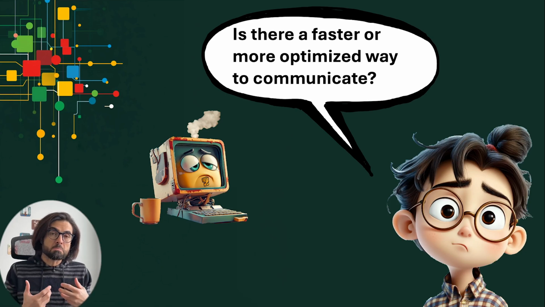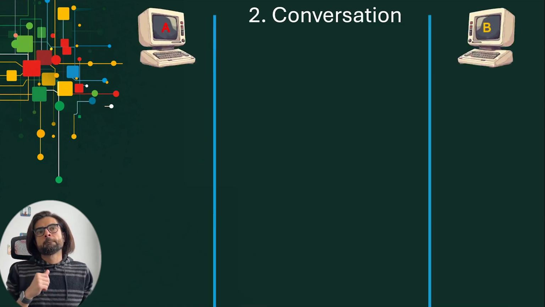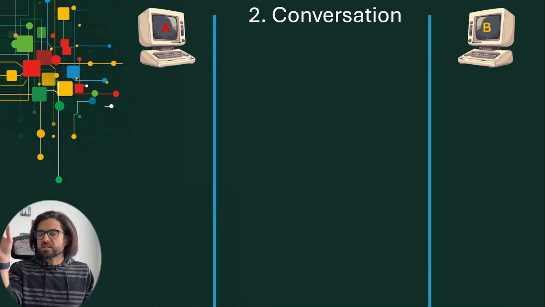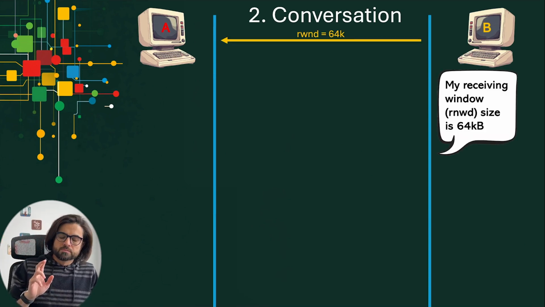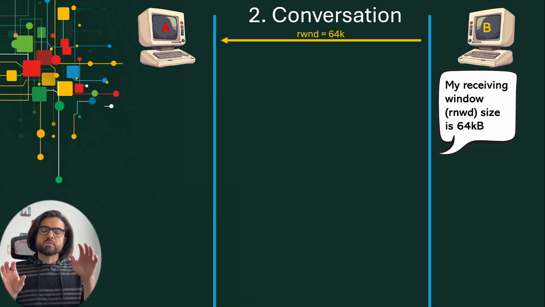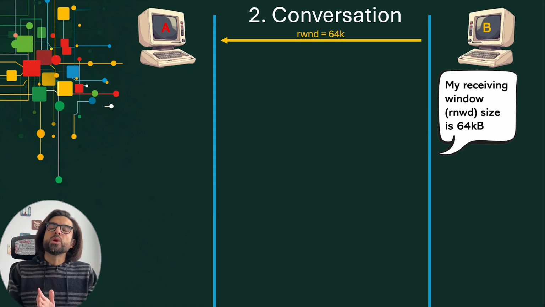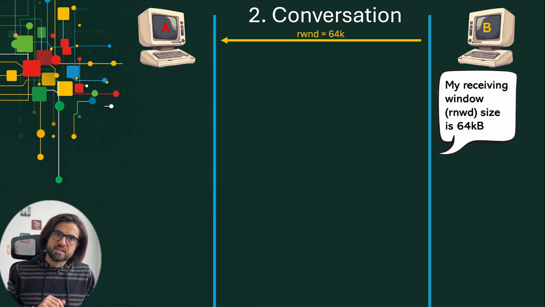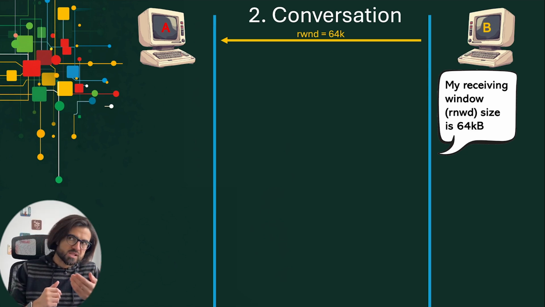There must be a way more optimized and faster. Is there? Yes, there's an optimized way. Let's look at that. I'm gonna say computer A and B, it's easier for the sake of conversation. So when it starts, the computer on the right side says, okay, you know what? I have a receiving window. And the receiving window is something again in the TCP header. So it puts in the TCP header, in the message that it sends, it's like, okay, you know what?